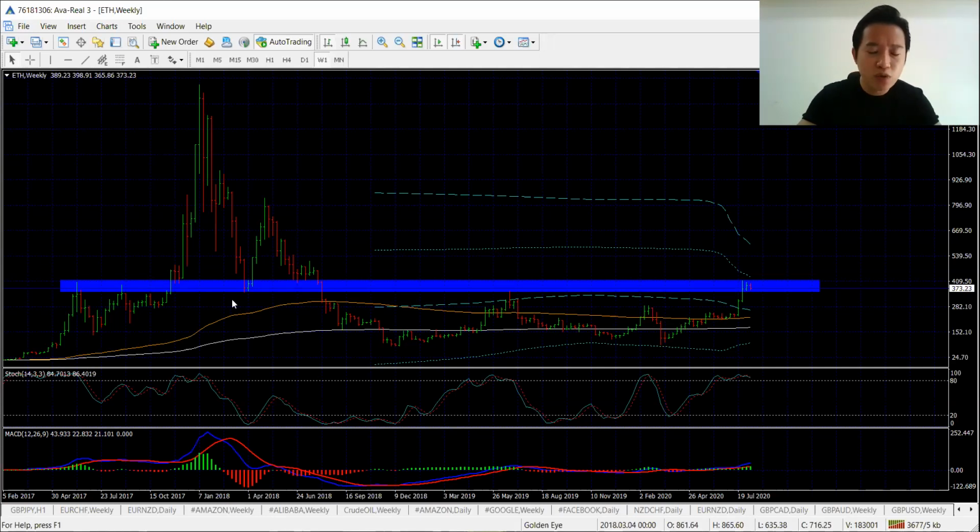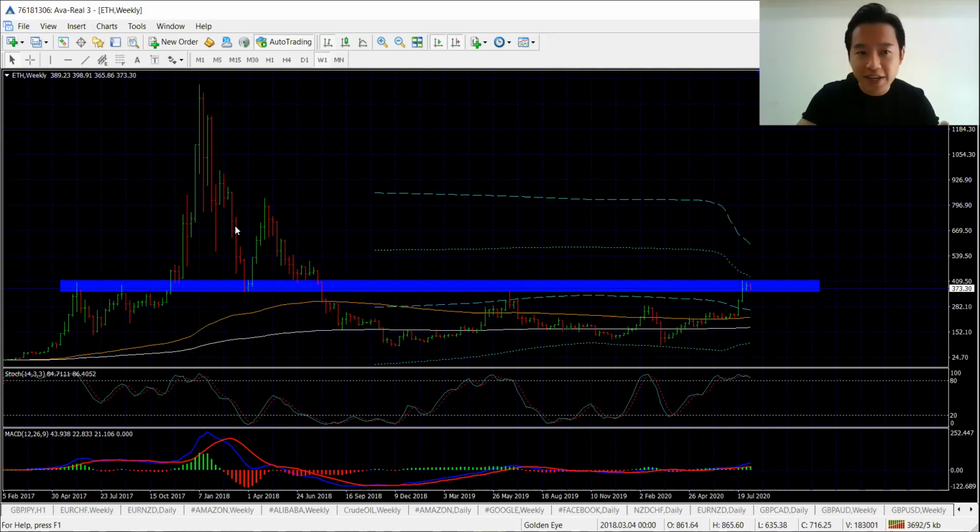Why this line is so powerful is because the last time it touched here, one time, two times, it got rejected. Touch, reject, came down, touch, reject, came down. The third time, it tests a little bit, and finally it broke through. When it broke through, it came back to test the level again. So we know that this is a strong level. Usually when price breaks through a support or resistance level, it needs to go down and test it again to make sure that it's holding well, and that's where you know that this level is going to be strong. Then when it bounces, it's going to be a good one.